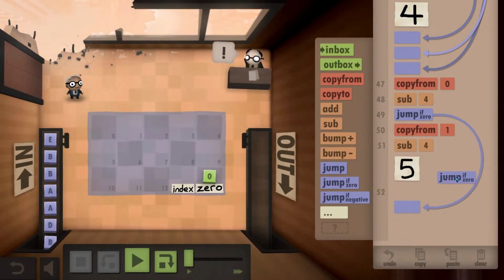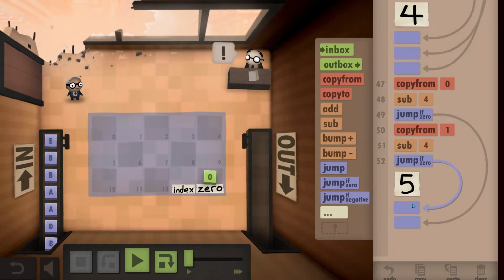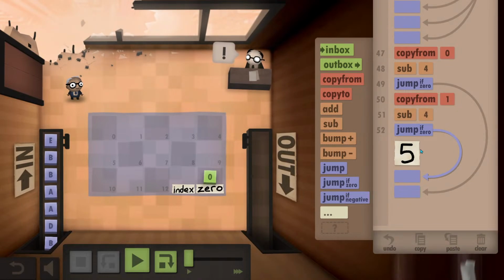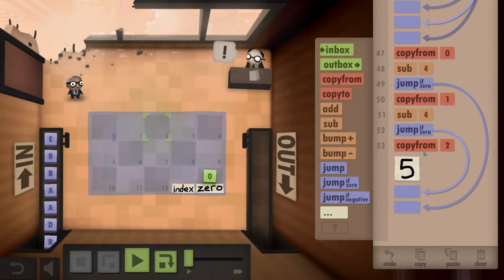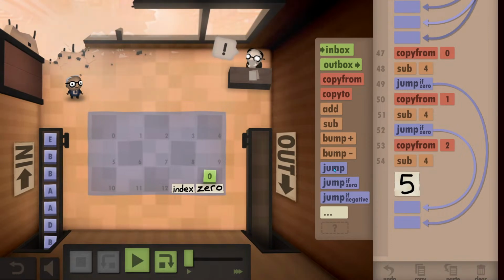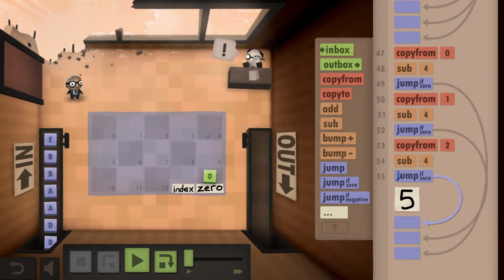And if that's a 0, move on to 5. Copy from 2. Subtract 4. And jump or don't.